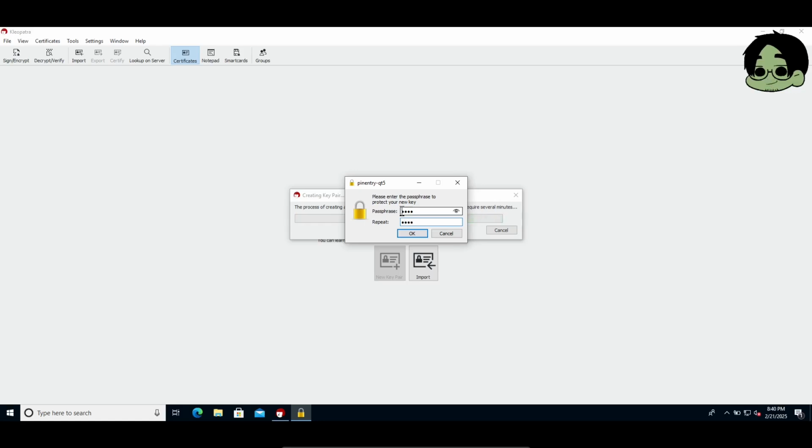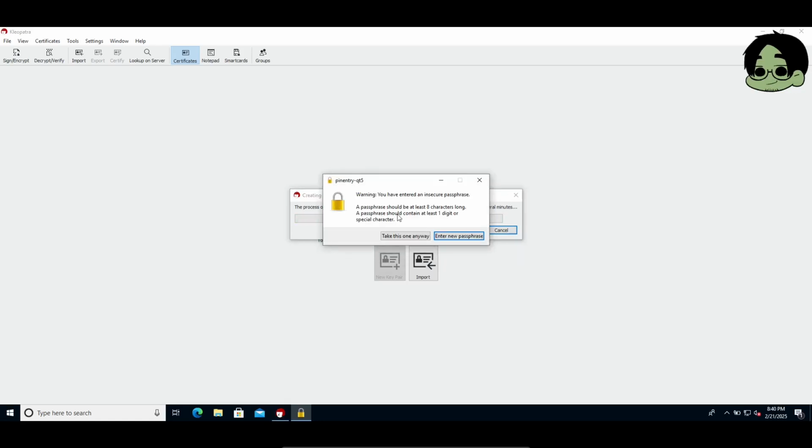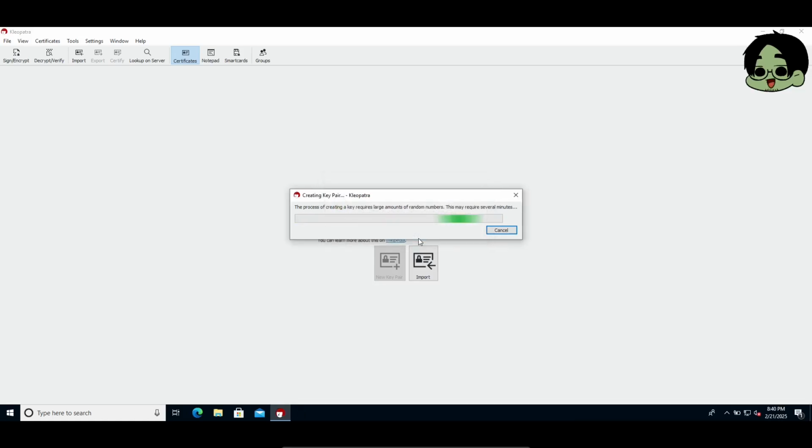I'm just making it super simple with test. Don't do that. This is perfect. It's going to tell you if it's insecure. Don't use an insecure passphrase for this. Use different ways to store your data, store your passcodes, however you're going to do it, but write it down, save it. That way you can use a proper secure one. We're still going to take that one.